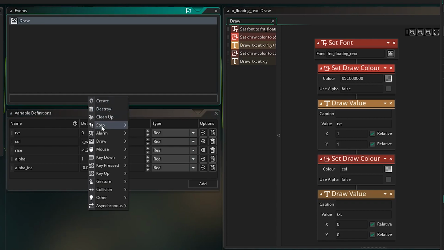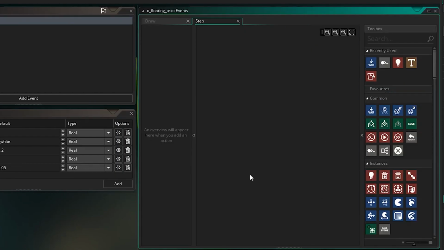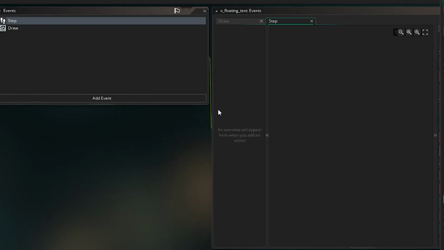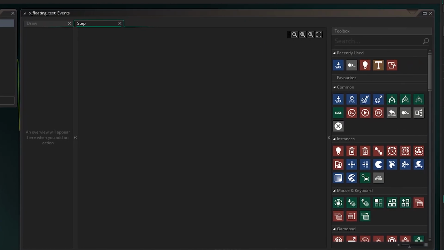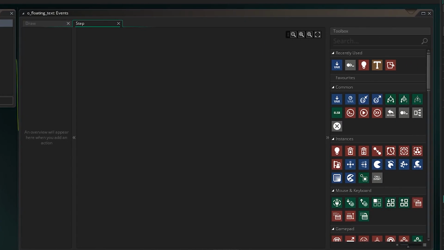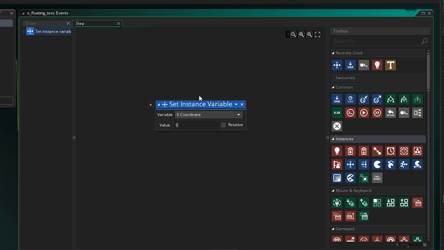Let's add a step event. Close this down. Now here's where we can add rise to the Y of the object, making it rise up. Also, we can decrease the alpha by that alpha increment variable. When it's below 0, then we can just destroy it. So let's drag in a set instance variable code block.